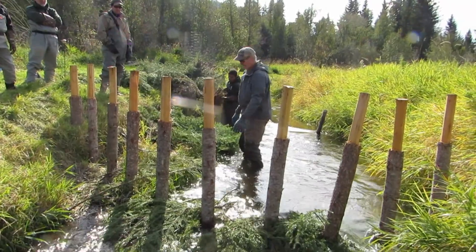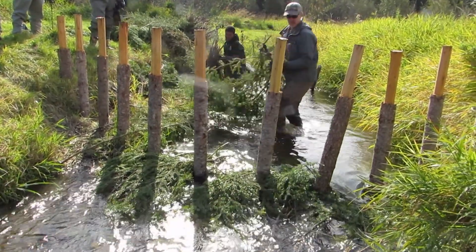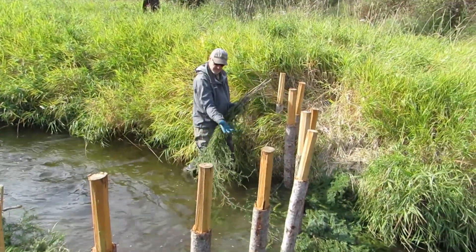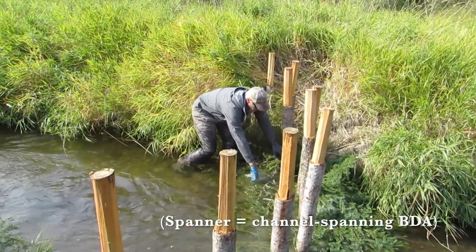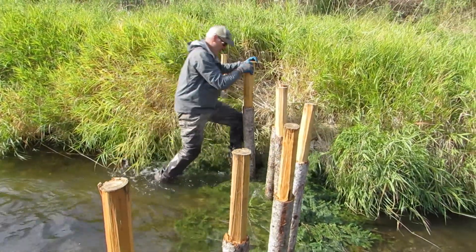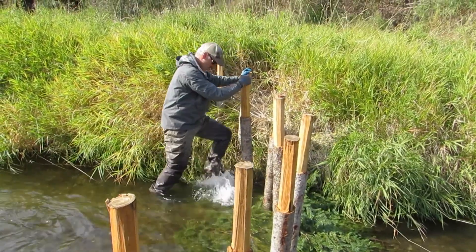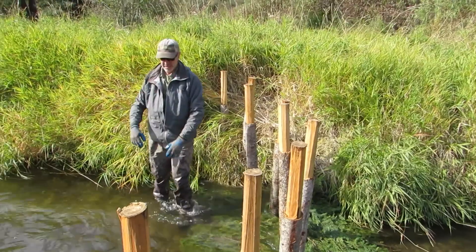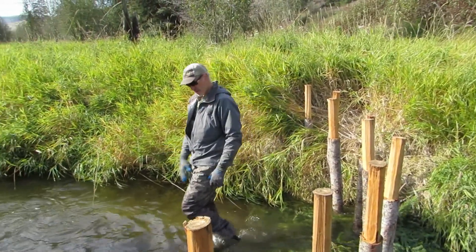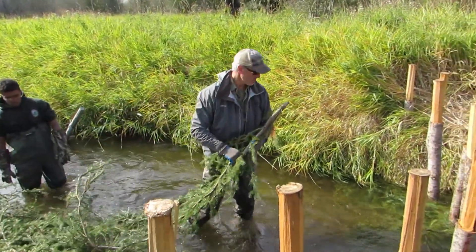I can feel the head difference already in the water. Obviously banks are going to be — if you're trying to protect them in this case, since it's a spanner, you'll start building up more material to try to stabilize that bank. If you don't pack it down, it will immediately go underneath it. There are all kinds of holes you can see. Even if you do pack it down, it probably won't, but it takes a little longer.